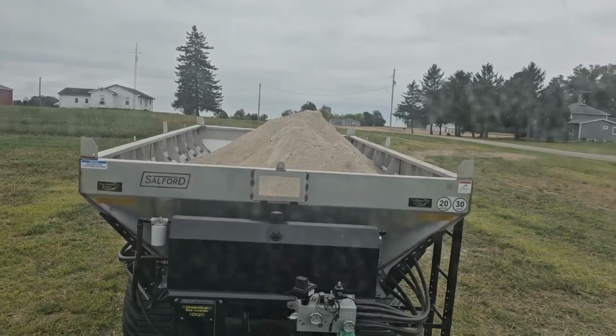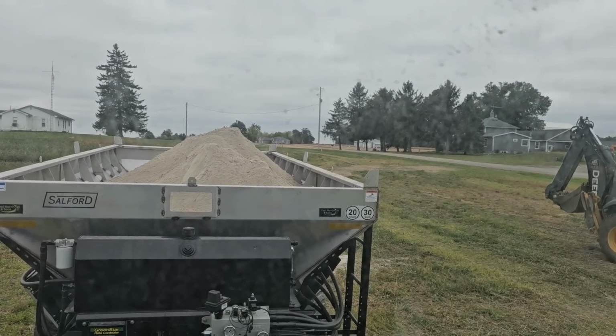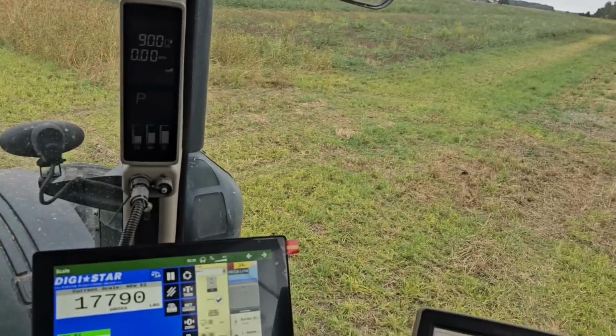Like, we can go around the other side and get a little more on there, but especially when we put our sideboards on the top, we're not going to be able to get it full with that. 7520 goes a little higher though, so that's good.